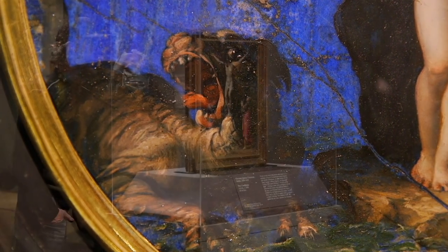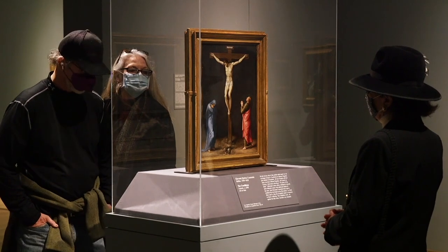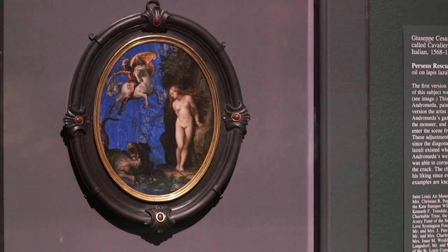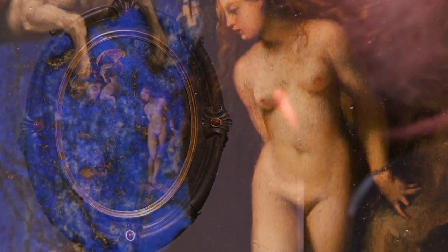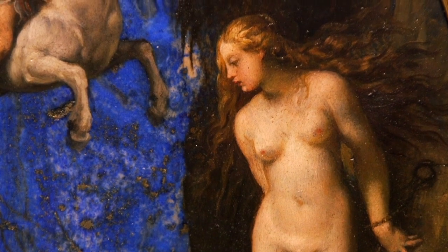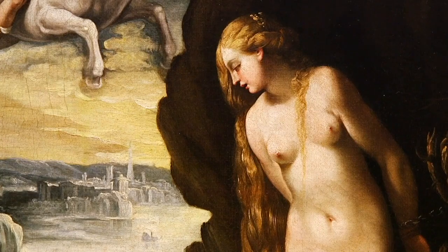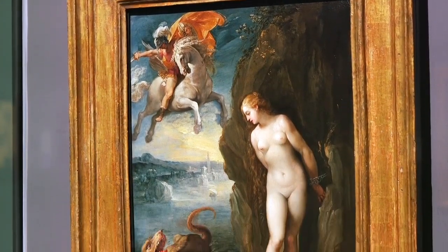The practice went through really the 18th century, and it resulted in the exhibition that viewers will see today. Not only did this particular artist, Cavalieri Darpino, paint on lapis lazuli, but he also painted on several other stones, as well as on copper, canvas, and panel. We were able to bring all those together.